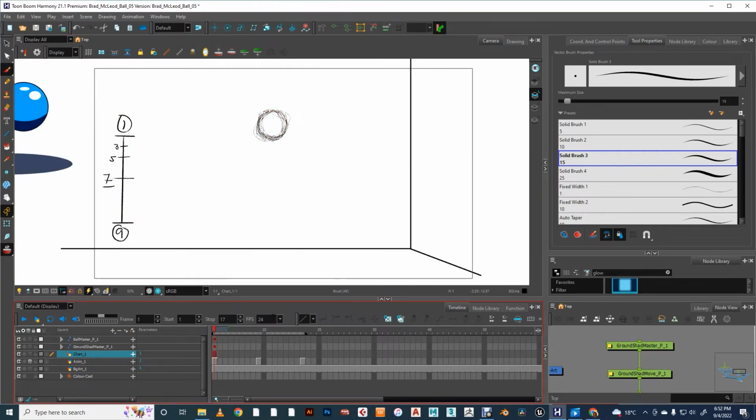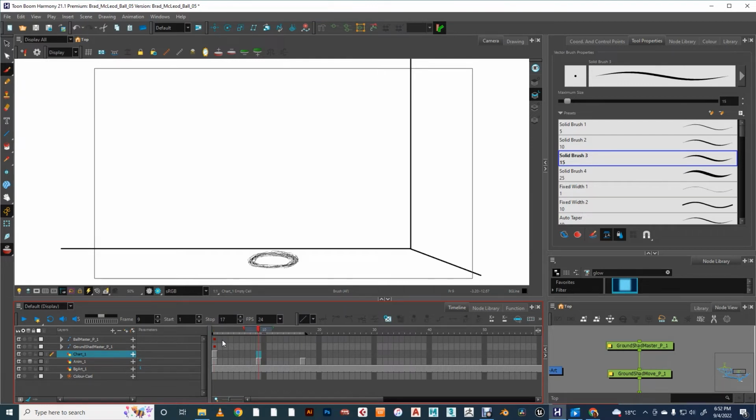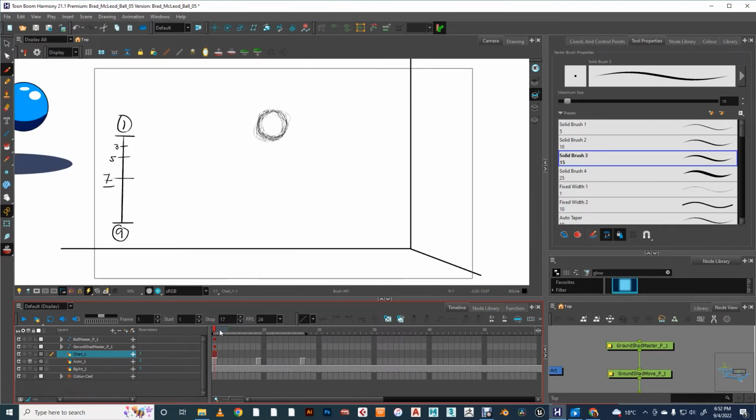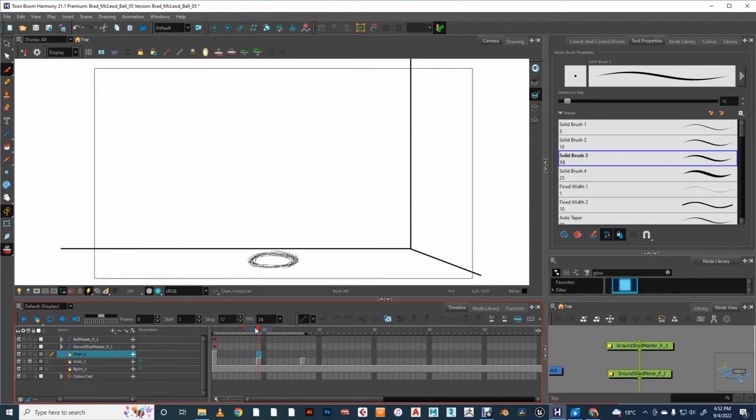And then from here to here, I'll have another timing or spacing chart. I think I might turn off onion skinning for now because that's going to confuse me.